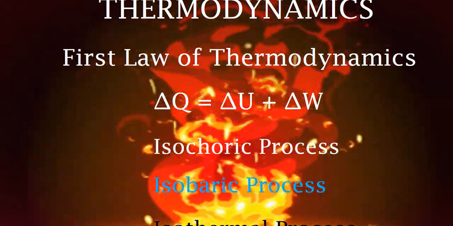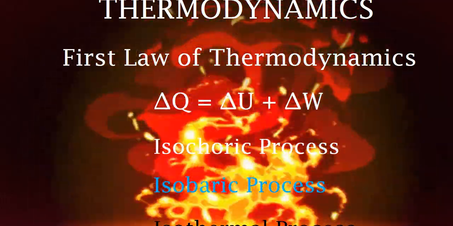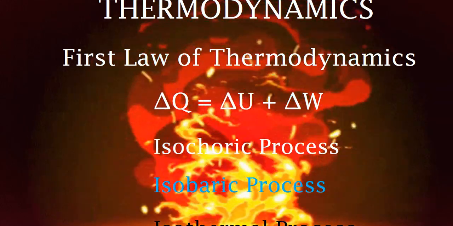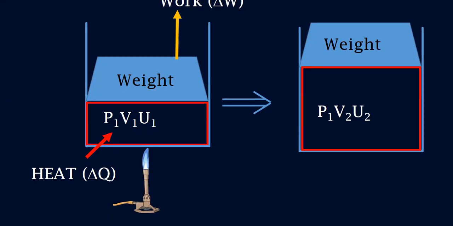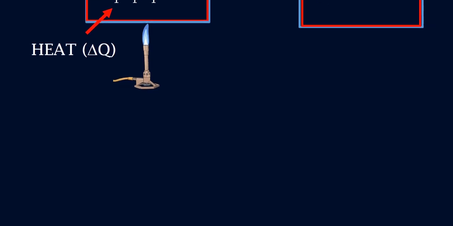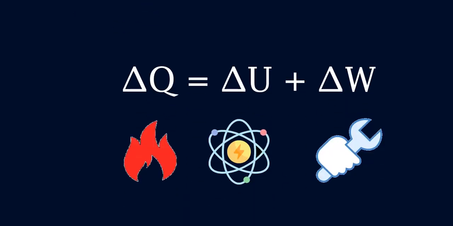We have learned that energy inside a system can change in two main ways, through heat and through work. When heat, delta Q, is added to a system by its surroundings, work, delta W, is done by the system on its surroundings. The internal energy, delta U, of the system changes. In simple terms, this means that the energy supplied to the system is partly used to increase its internal energy and partly to do work on its surroundings.